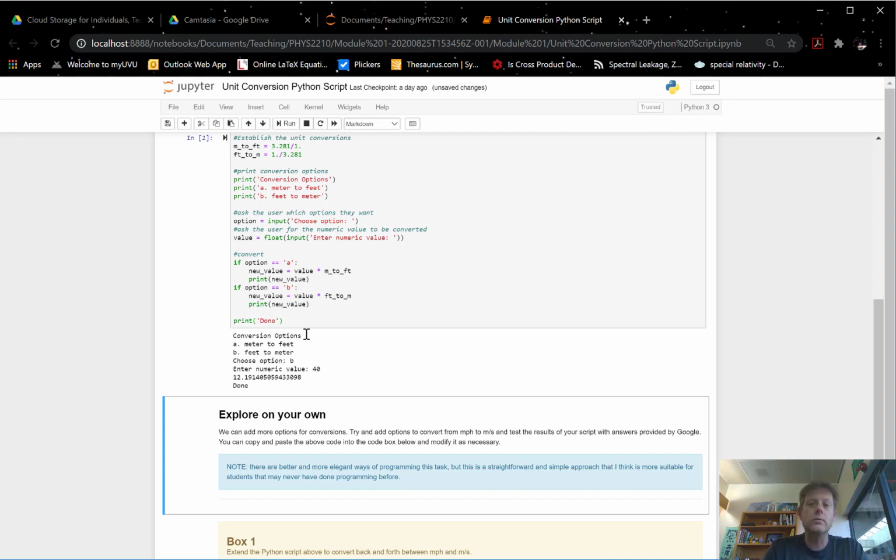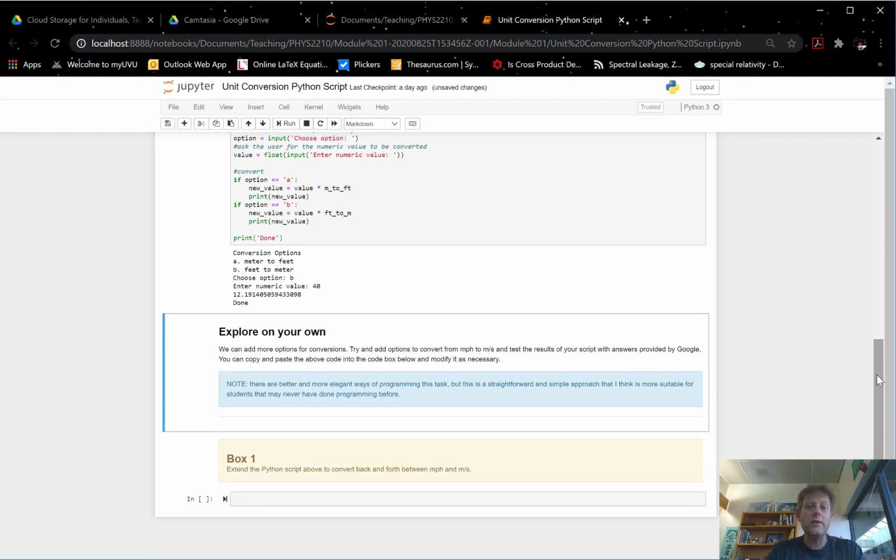So these are two relatively simple examples of how we can use the code boxes in Jupyter. Now you can of course make this a lot more advanced, and what I want you to do is just explore this on your own. Take the code up here, execute them, try with some different numbers, maybe compare to conversion in Google and see how they compare. This should be the same, of course.